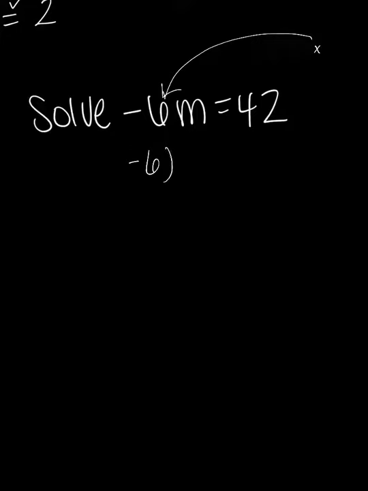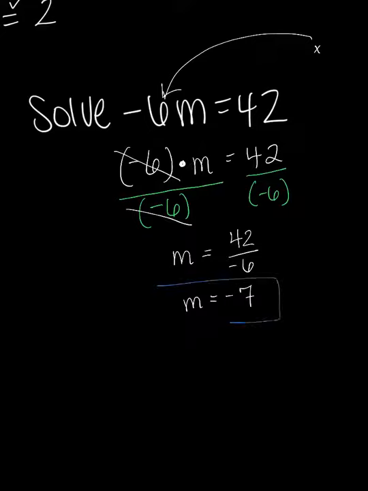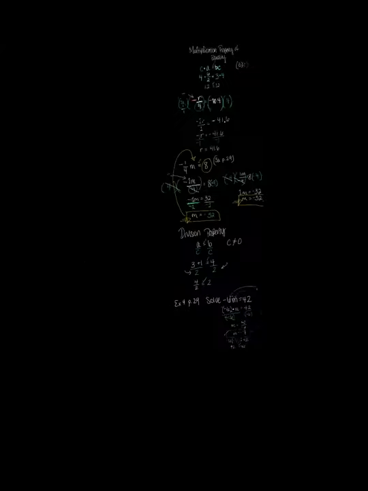If I rewrite it to make it a little bit clearer, it's negative 6 times m equals 42. The opposite of multiplication is division, so I need to divide this by something to get m by itself. Well, I want to divide away negative 6. What I do to this side, I've got to do to this side. So I'm left with m equals 42 divided by negative 6, which equals negative 7. If I were to plug this back in to my original equation for m, does it work? Negative 6 times negative 7 equals 42. Both the negatives end up making a positive, so I get 42. Does it work? Yes, it does. This is my solution. So to summarize, let's look at our examples.